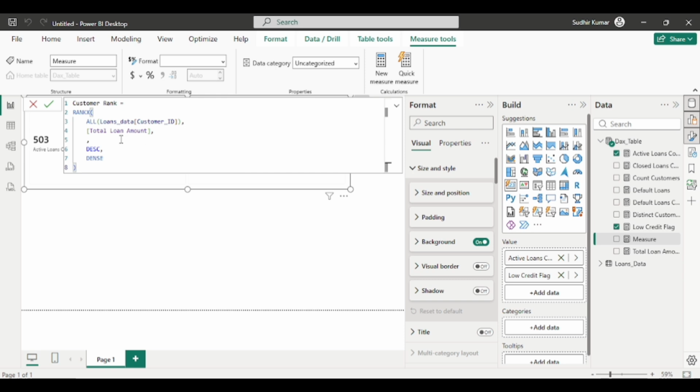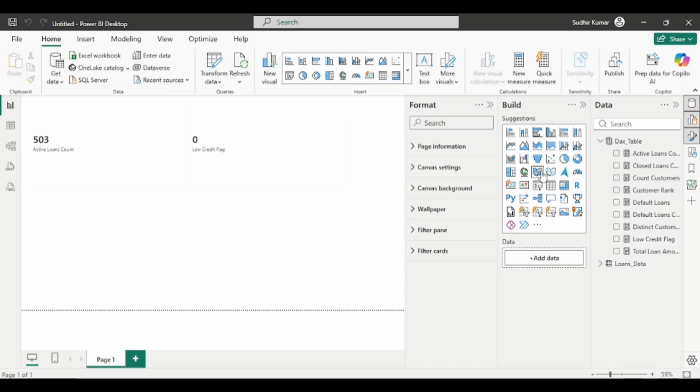Now this has been validated, and see how it is working: the RANKX method is used, this is the table name, this is the customer ID, and this is the measure we have already written, because we are calculating the ranking on total loan amount. Just hit the enter button. Now here is the DAX query. Let me select this.